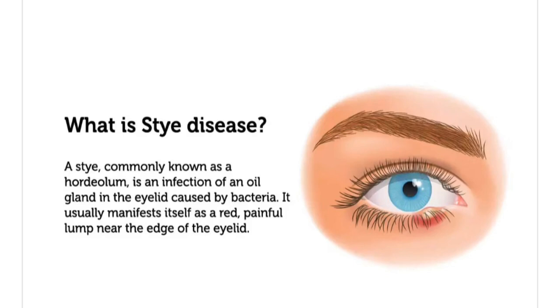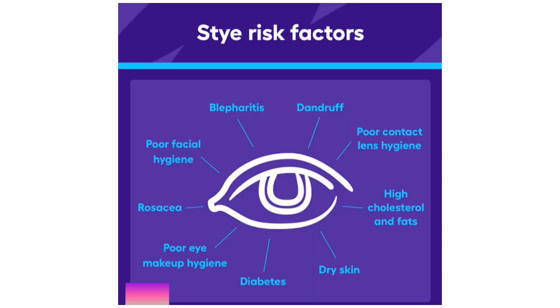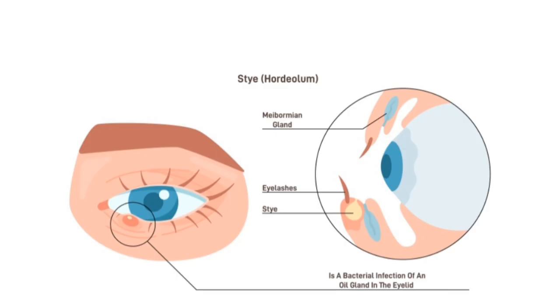A stye is an acute bacterial infection of the eyelid. There are actually two types: external hordeolum, or external stye, and internal stye. Eye styes are a relatively common condition and there isn't a lot of epidemiological data looking at differences in prevalence between different types of stye patients. It is known that there is a higher prevalence in adults versus children.